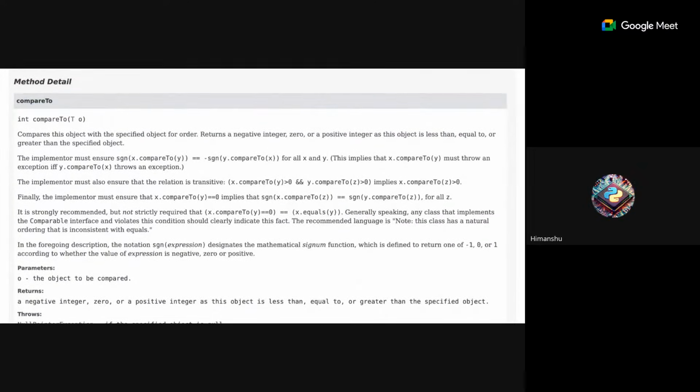I have one basic doubt: in Java, do we have method overloading? Yes, we can do method overloading, right? Okay, and operator overloading, do we have that? Not sure about operator overloading. Like in Python, I suppose we have this for addition, and C++ we have. I don't know about Java. If operator overloading is there, then this must be overloading the greater than and less than symbols. I'm not sure about that. I'll confirm that.